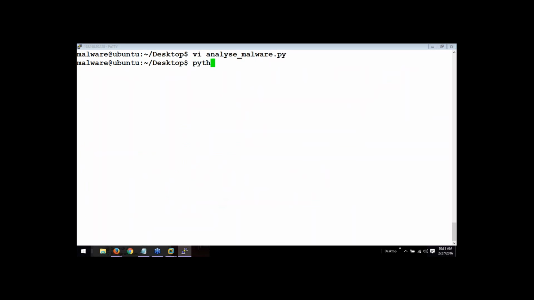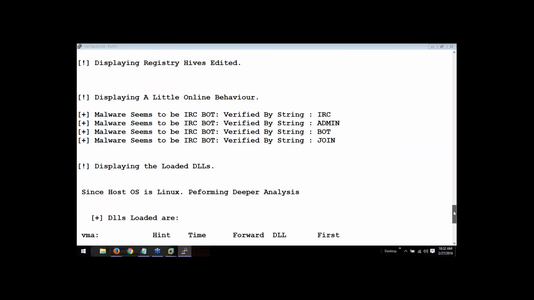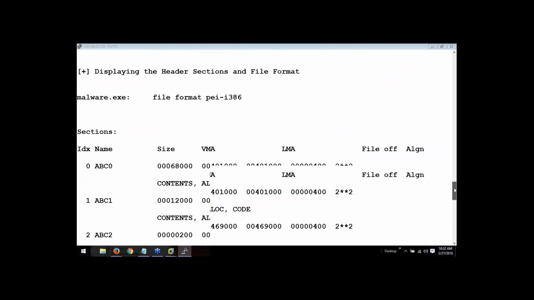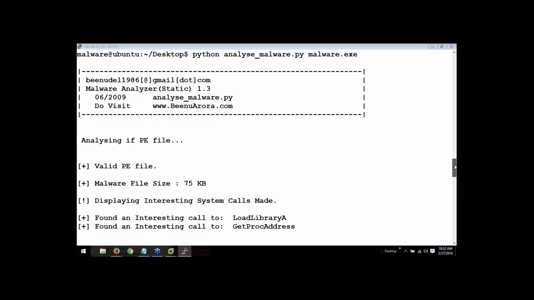Now we should be able to say Python analyze malware .py against malware.exe. And now when we run that, we see how it gets us all this information. Let's look at it. So right there, analyze malware.py against malware.exe.